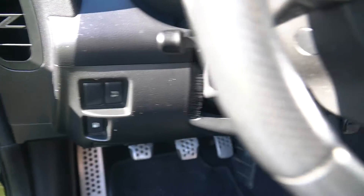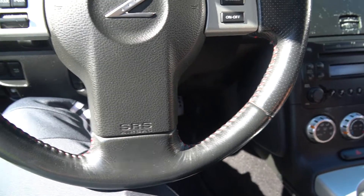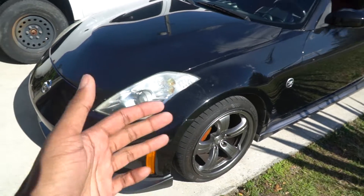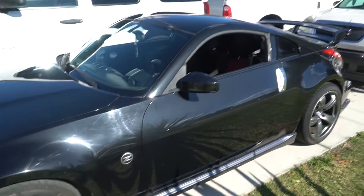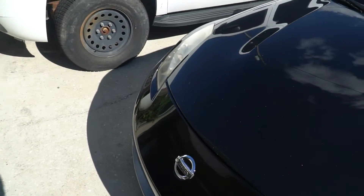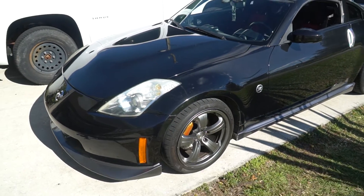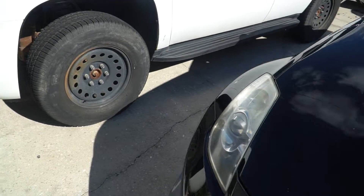Another thing I forgot to mention — this car came with a Stage 3 South Bend clutch. I'm not sure if it has an upgraded flywheel. It's really hard to drive at first but I'm getting used to it — you just have to give it more gas. I'm not going to disclose the price, but for what I paid I could have bought a normal HR with the same mileage. However, the deal this guy gave me I couldn't pass up. He drove it from New York at 89,000 miles, it arrived at 90k — so I knew the car was driving good. I took it to the DMV the same day, checked the VIN, it wasn't stolen, nothing wrong with the car.